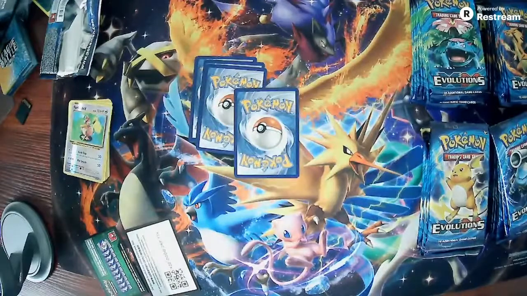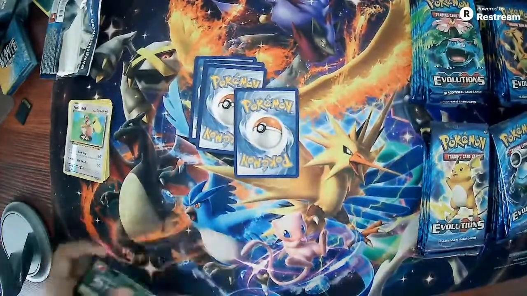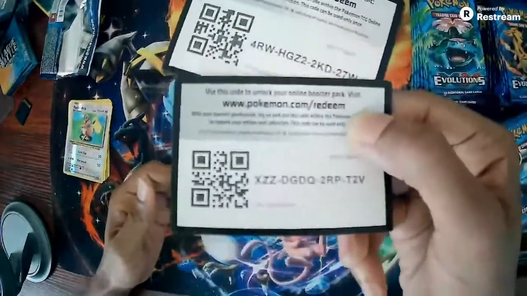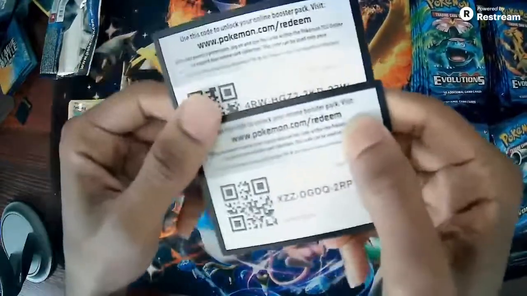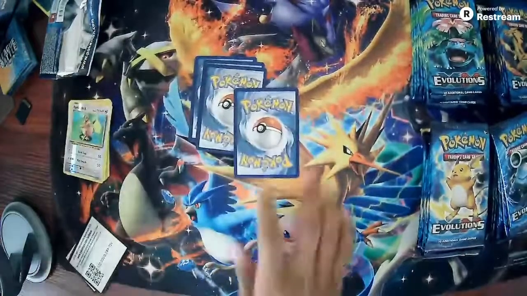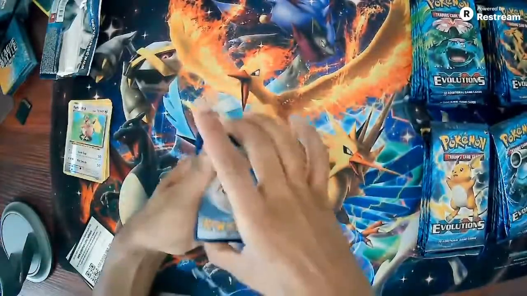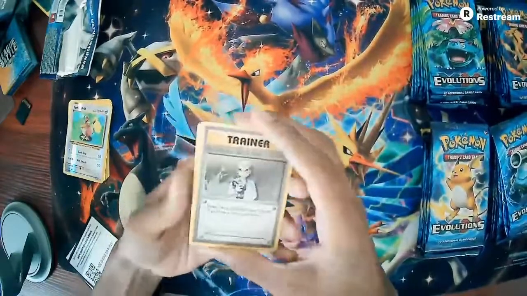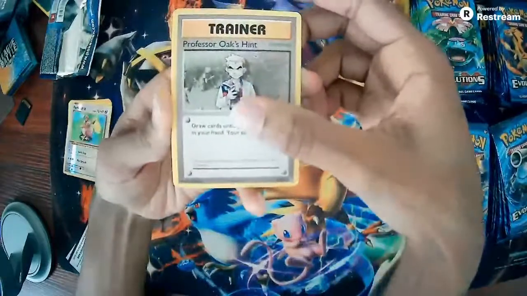Like I was saying before, we're doing evolutions today. I need 3 more cards to complete my set, and hopefully I can get super lucky and get all 3 of those cards. I tried to get through the first 2 packs, but camera focus was killing me. So, here's those codes. Now that this camera has some focus, let's get on with the pack. Appreciate you guys for thugging it out with me. Had to get that sorted.